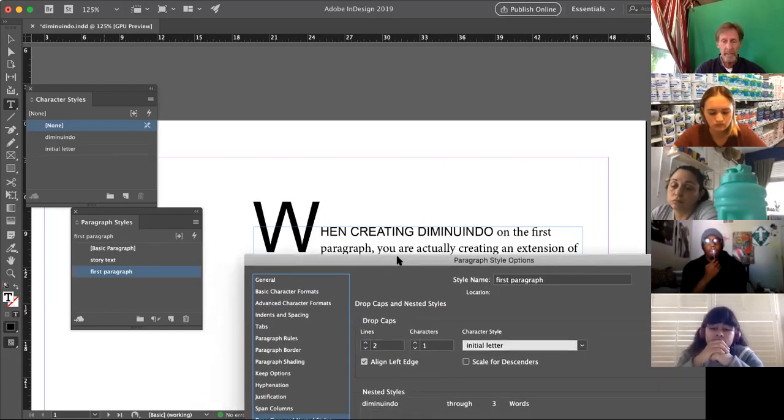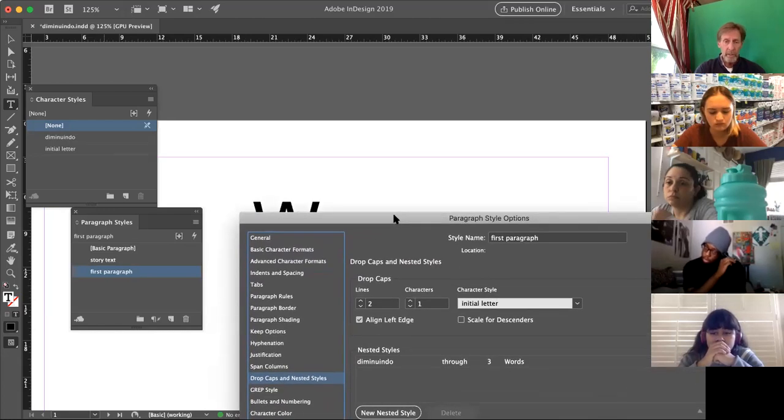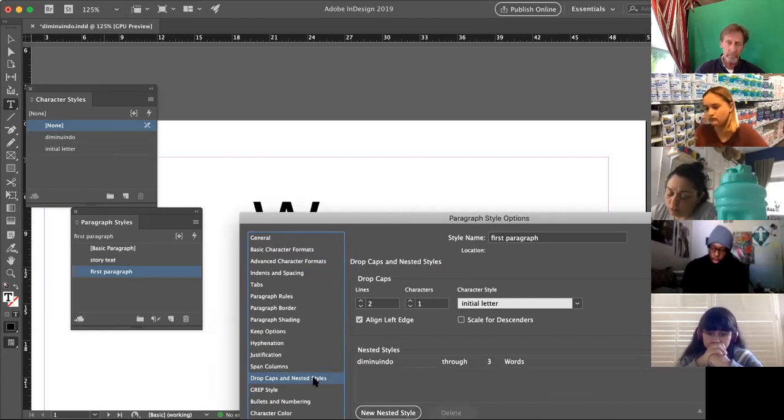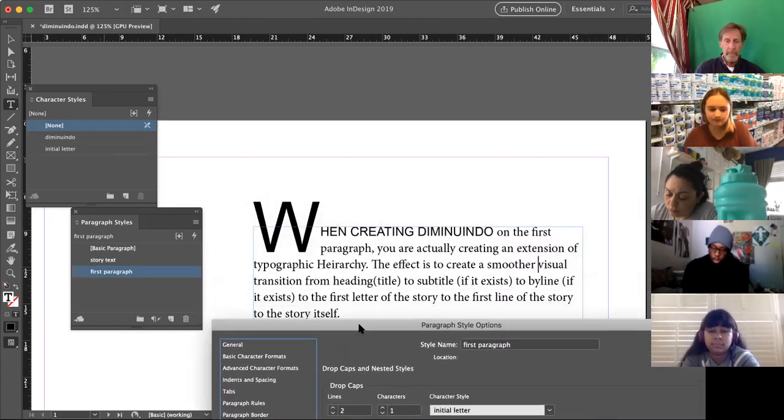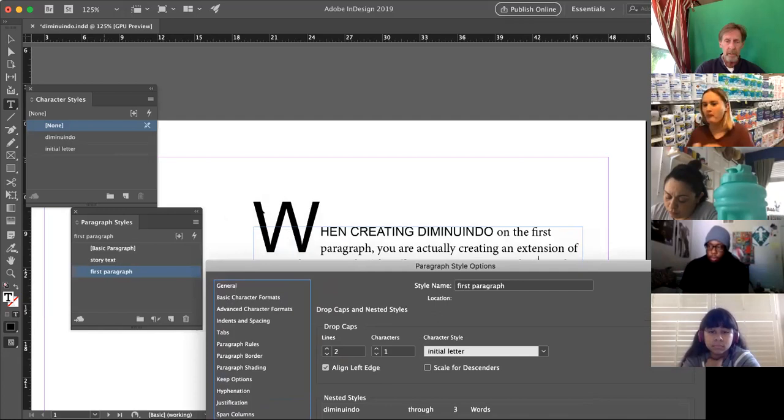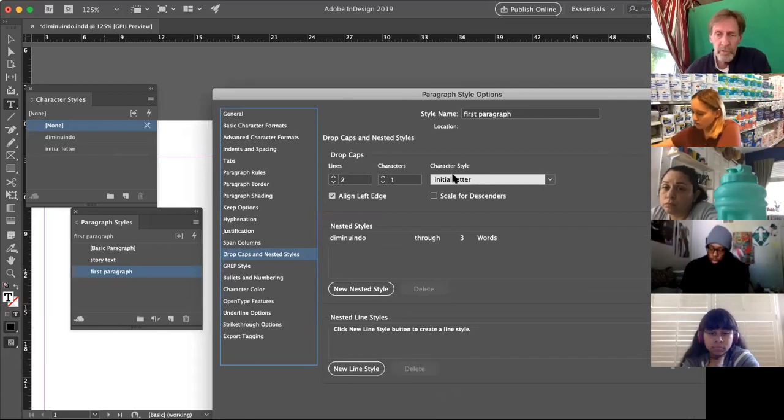Anyway, I've embedded it in here by going to drop caps and nested styles. I've been using the word embedded because we're more familiar with that perhaps. Maybe I should be using the word nested because that's what InDesign calls it. So you could be looking for embedded with something in here and you won't find it. So I apologize for that. I'm going to change and start just simply calling it nested. So we've nested the character styles within the paragraph style. And right now we've been looking at primarily the nested style of the initial cap letter. So you can see that here.